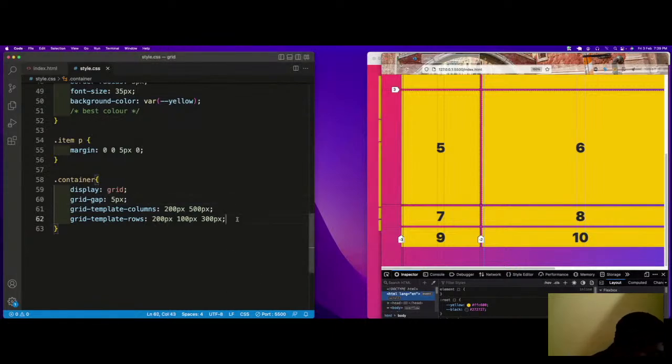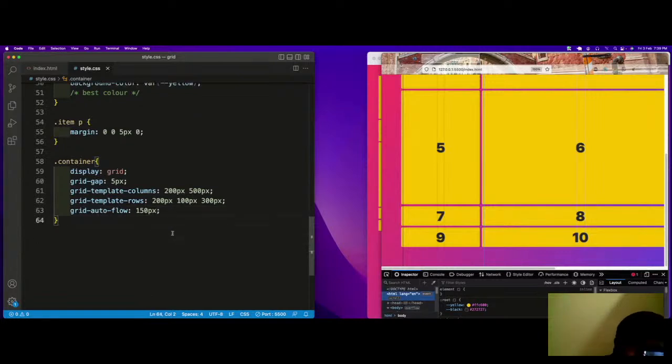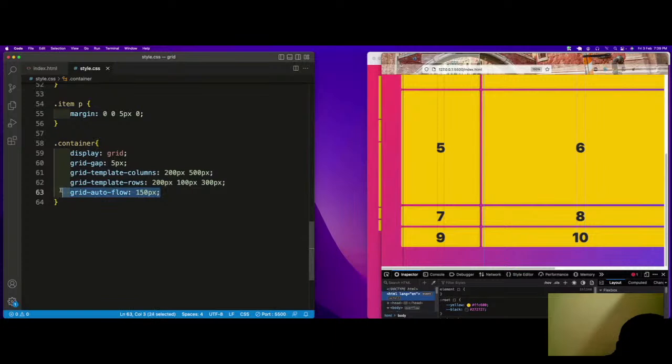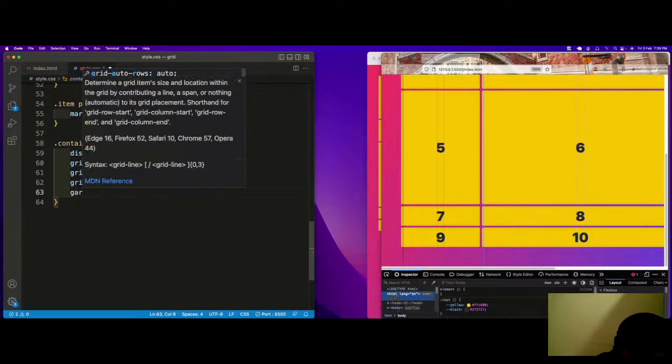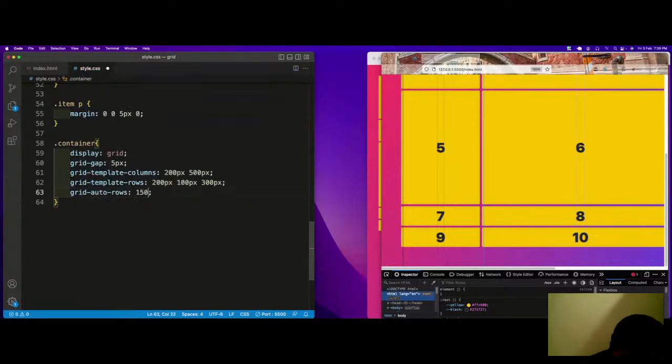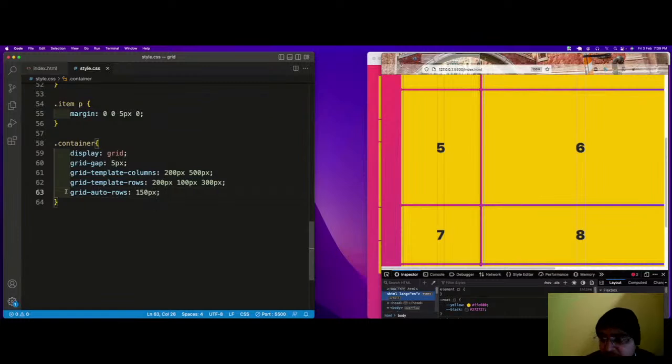In case we come across a scenario where we have to declare the space of these items, we use a property called grid auto rows, of 150px.